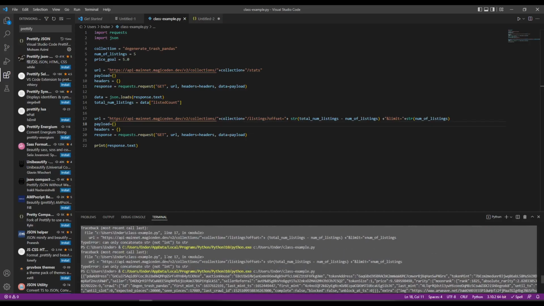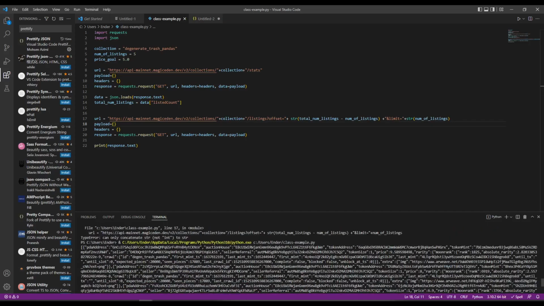So it's showing us the last 5. We can parse through the information quickly here. We can find our token mint address, which is right here. We're going to copy that. Oop, I didn't copy it. Because we want to check our work, right? We want to make sure that we're getting the right thing.